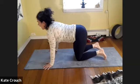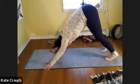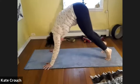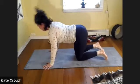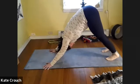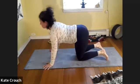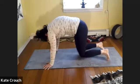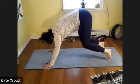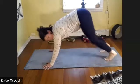We're going from cat and then pressing up and through cow, and then pressing up and through cat to downward facing dog. A few more times. Last one, and we'll end in our downward facing dog for a moment.